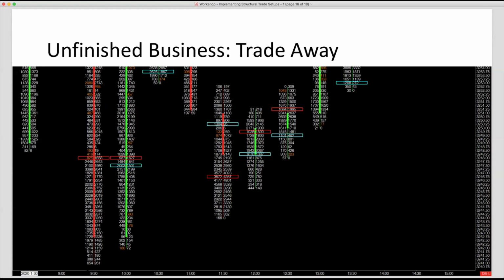So while I would pay attention to this particular unfinished business, because it is occurring through absorption rather than simple exhaustion, I am less inclined to treat this as a magnet to be revisited anytime soon. It's still likely, but the fact we've got the absorption here from a large passive buyer gives me less credence on the unfinished business as a potential target. I'm thinking much more, somebody here is chasing people away, I want to be on their side. And we can see how that played out in this example. And I go through this in much more detail in our unfinished business clinic.